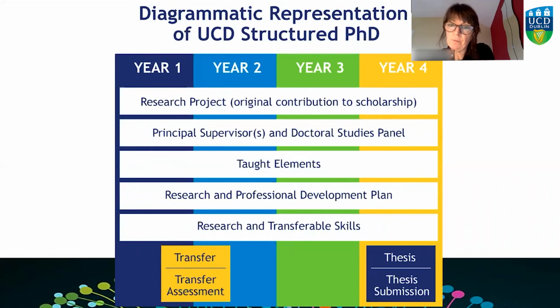Uniquely within the structured PhD program, 30 credits out of the 270 credits that comprise your PhD will be structured support or taught modules, where typically you will do 3 modules of 10 credits each. Those modules are agreed with your principal supervisor and will really build your expertise and knowledge base in relation to your research topic. There is also a research and professional development plan that you will work on with your doctoral panel and your supervisor to ensure timely completion of the PhD, because it is an exciting journey, but nonetheless one that has key milestones that you must achieve in order to submit your PhD by the end of year 3 or year 4 if you're progressing with full-time studies.